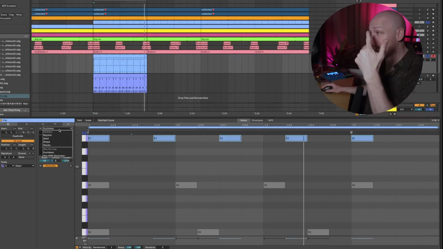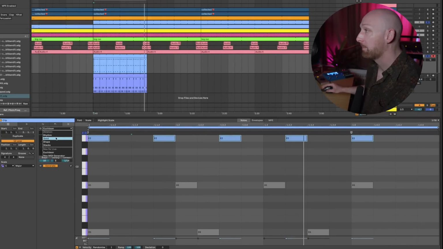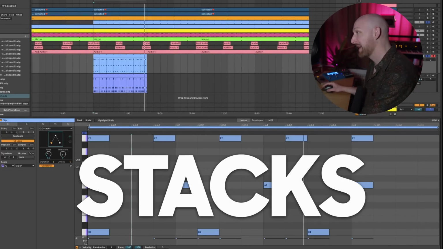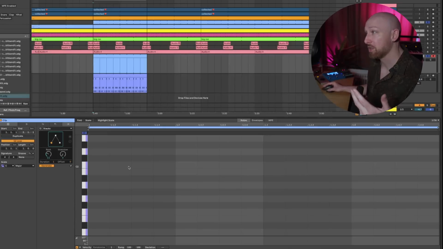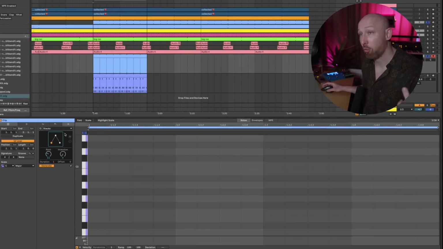However, back to the positive, some things that I am a fan of, for example, is stacks. Stacks is the chords generation device. Now, you could have just called it chords and then people would actually know what to expect when they arrive in it. And also the way that the chords are drawn, I think might relate to how they're set up on the Ableton Push. But as a pianist, this means nothing to me, right? But anyway, complain. Oscar's always complaining.